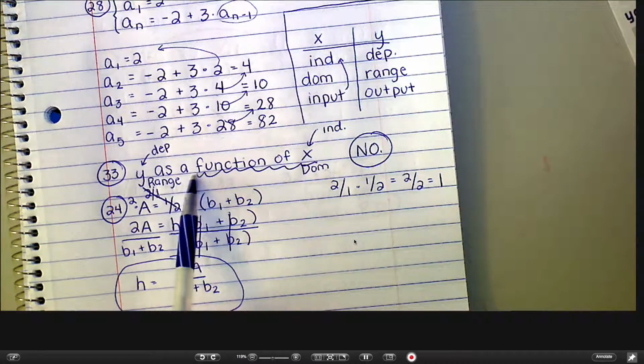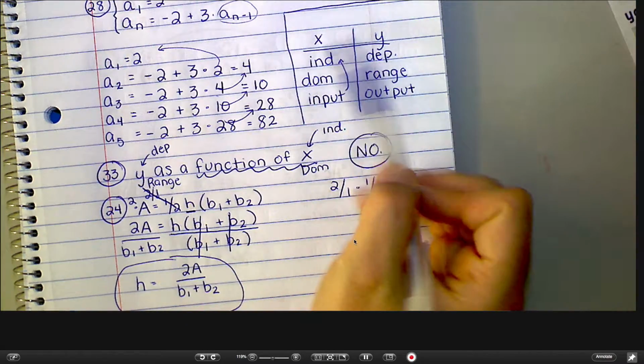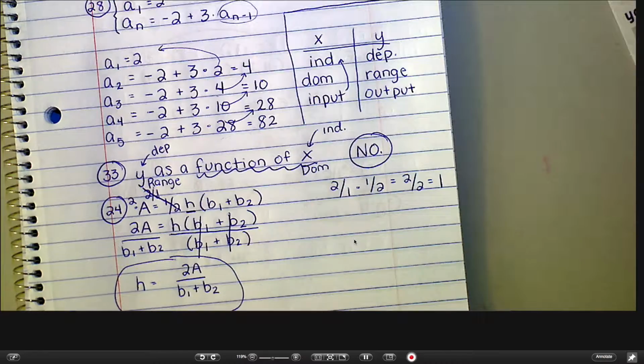Right. But yeah, if you're dealing with x and y, x is your independent and y is your dependent. If it's other variables, you may have to be a little bit more careful about that. But that's a good question. On a graph, the x is always your independent and the y is always your dependent.